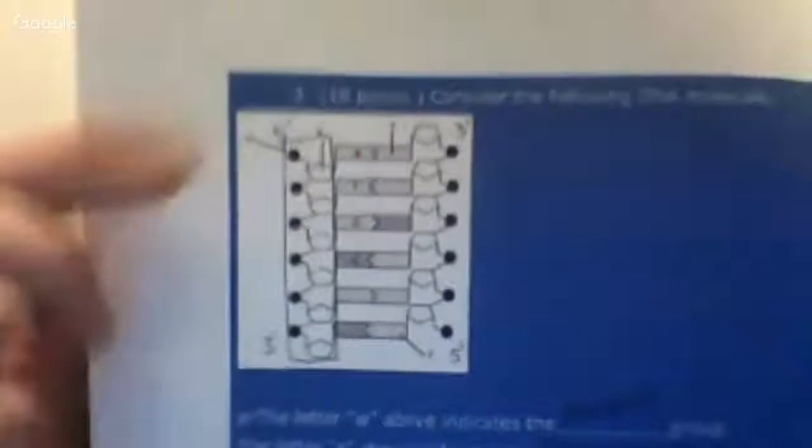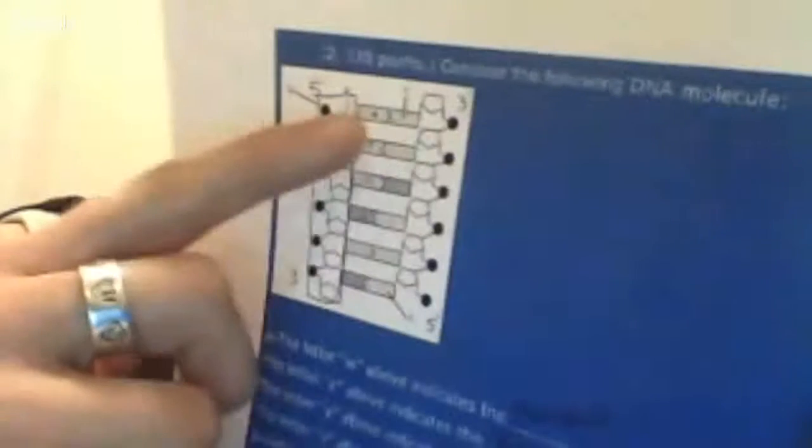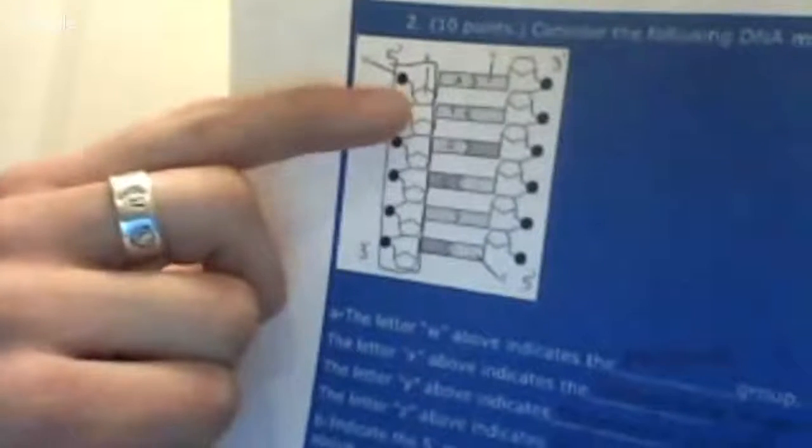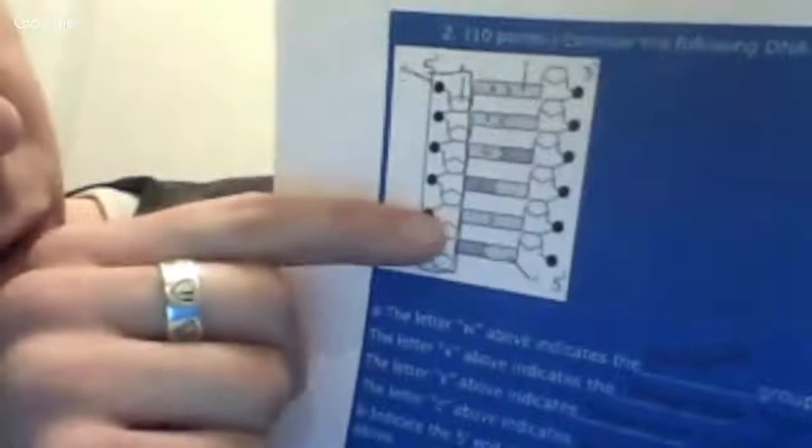So that's question 1. Question 2 is a little more intuitive. It's asking us to identify the points on the graph. You can see I've already drawn on it a little bit to define where things are. So for the first one, W, you can see right there, that is a phosphate group, and those are all phosphates as well. For the X, which is above, there are sugars. In this case, it's a deoxyribose sugar, because we have the presence of the thymine.